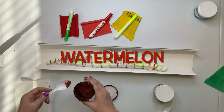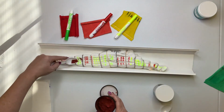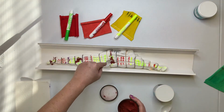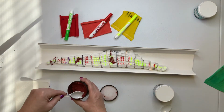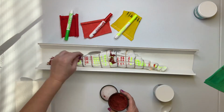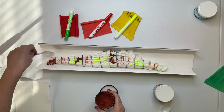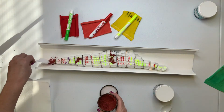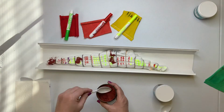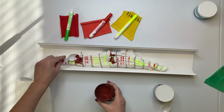So now it's time to add the dye. And these are disposable spoons, but I reuse them over and over again, as I've mentioned in previous videos. I just rinse them off, put them in the dishwasher, and when they're dry, I put them back in the box. I also don't like to use one spoon for multiple colors. I use a new spoon for each pot of dye. I do not want to cross-contaminate.